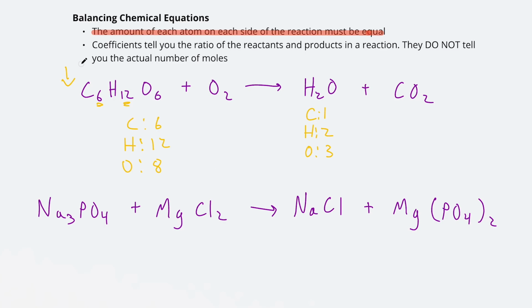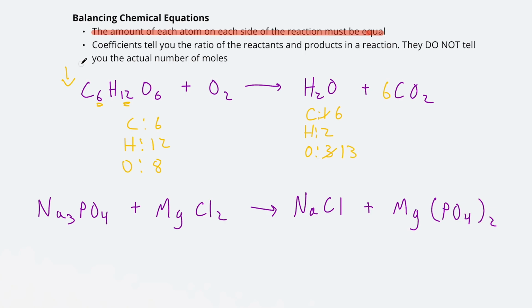So starting with carbon, the first thing that we can do is balance out the carbons. On the right side, we only have 1, but we need 6. So just start with the simplest move and then see where that takes you. So we're going to put a 6 in front of the CO2, and now we're going to adjust our numbers. So instead of 1 carbon, we now have 6 carbons. But we also changed the number of oxygens. So instead of 3 oxygens, now we have 12 from the CO2 and the 1 from the H2O.